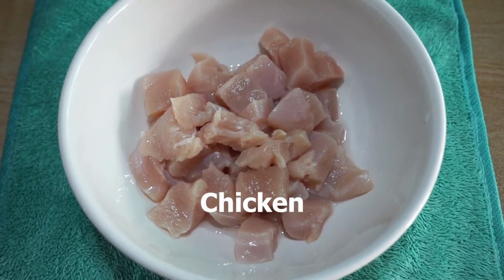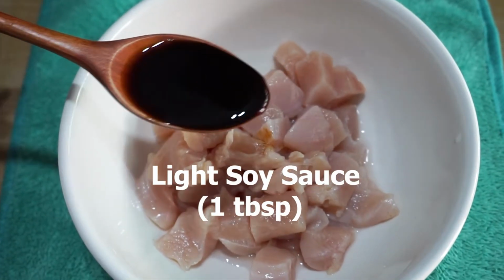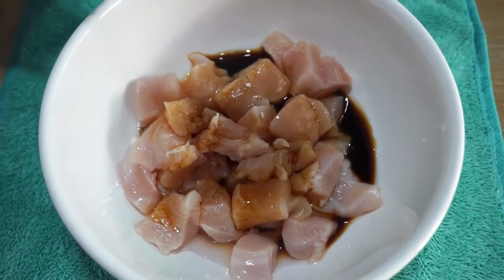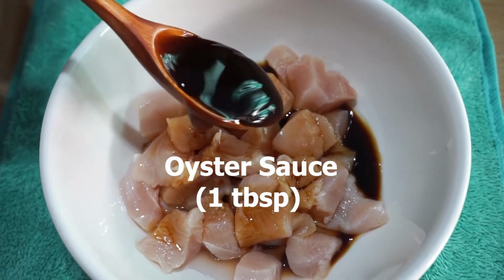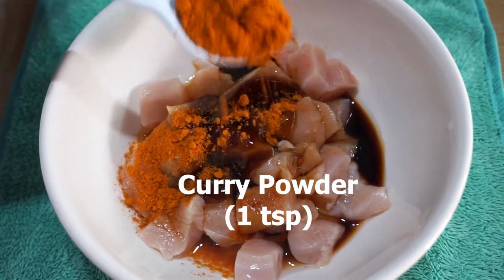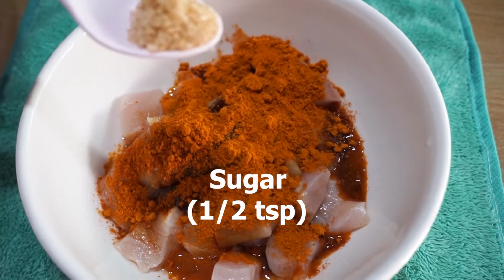Let's marinate the chicken first. 1 tablespoon of light soy sauce, 1 tablespoon of oyster sauce, 1 teaspoon of curry powder, 1/2 teaspoon of sugar.